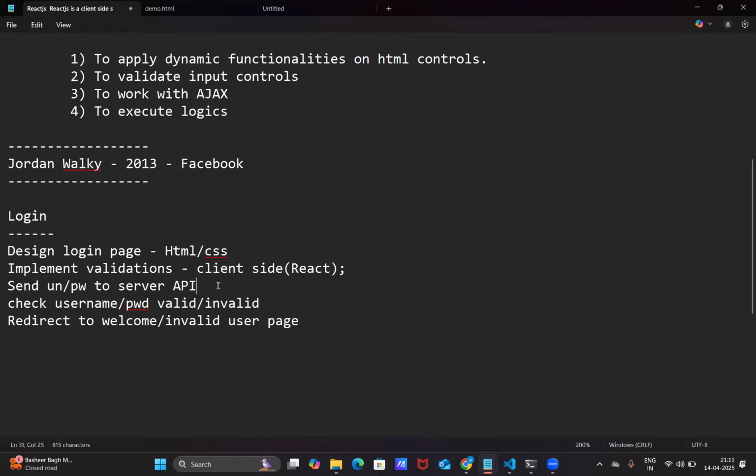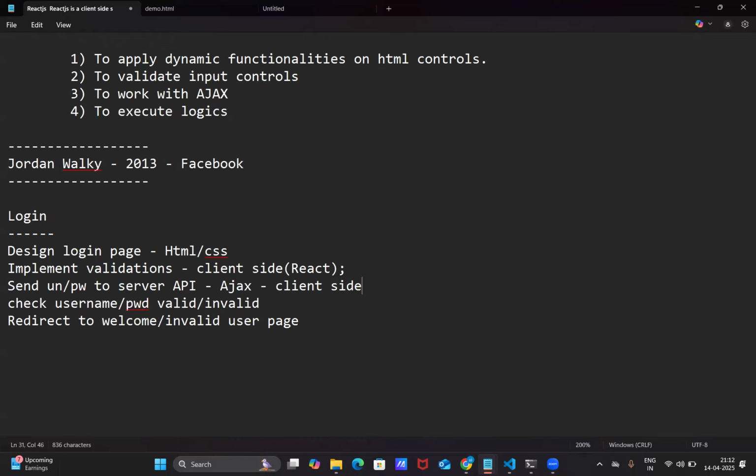Next, after validations are completed, if the username and password are valid, we send that data to the server. At that point we take the support of Ajax. Ajax is also a client-side script. By using React.js or any other client-side script, we can create the Ajax objects.